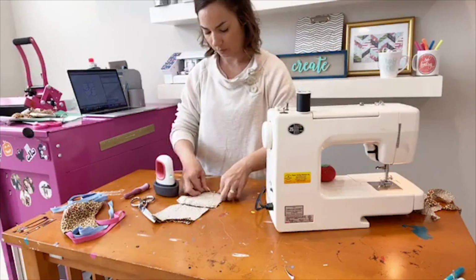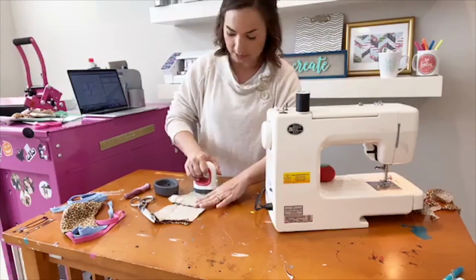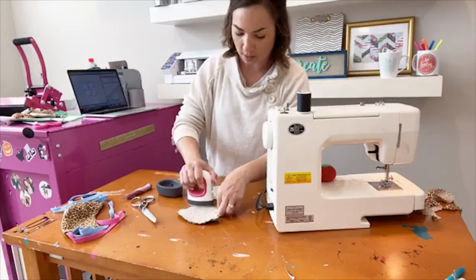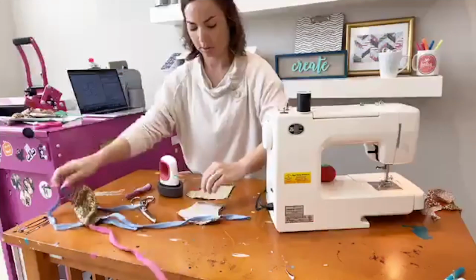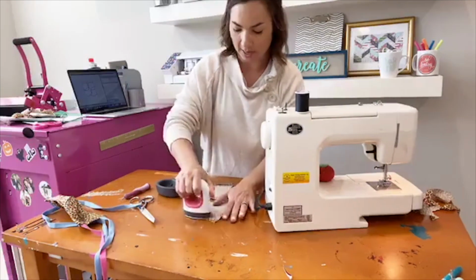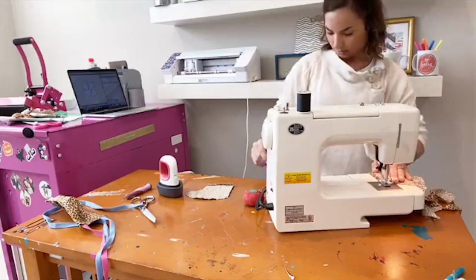Okay. Now, the original directions for this are for elastic, like you have to make this little elastic pocket, but I'm not doing that. I'm just going to use ribbon and sew that on the end, well, like I attached it here, okay? So that's how I'm gonna do it. So I'm just folding in the edge, okay, on each side. And then we're gonna sew all those 4 pieces down so that we have a nice clean edge.